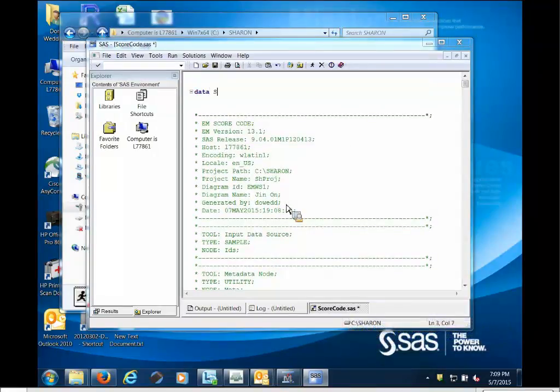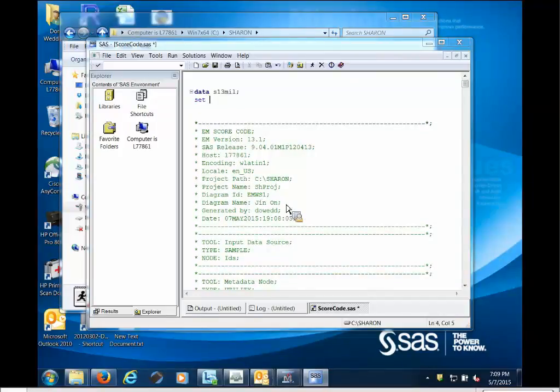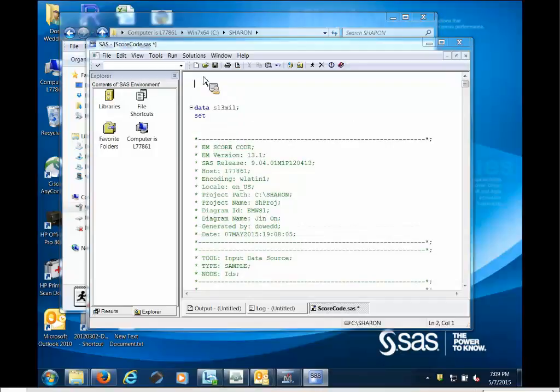Now the only thing you have to do is come up here to the top and type data, and let's call it score 13 million. So remember how you have 13 million records? Okay, so we're going to score them and set. I don't happen to have another data set, but give me a second here.